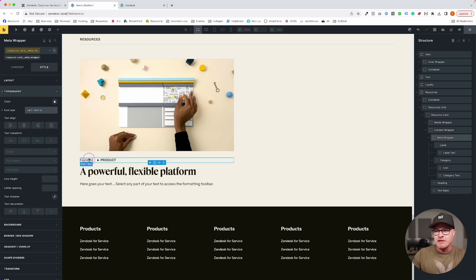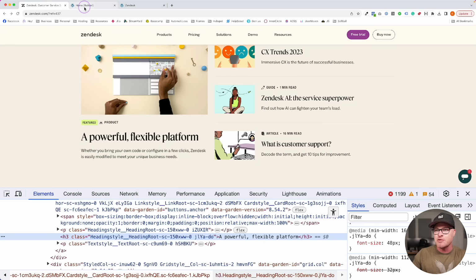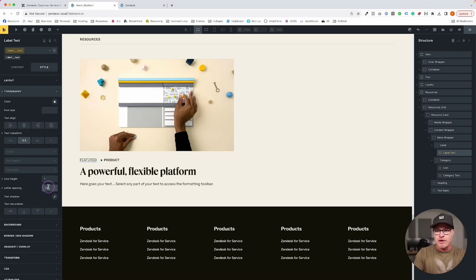Our featured needs to be styled up. So we're gonna go with uppercase on that as well. Looks like that's got like a 0.02, 0.025 there. And that actually may be like text XS. All right, text XS, drop that down. It looks like it's a bold, so font weight of 600.